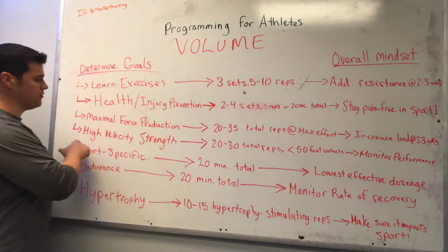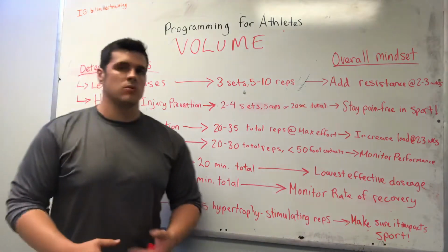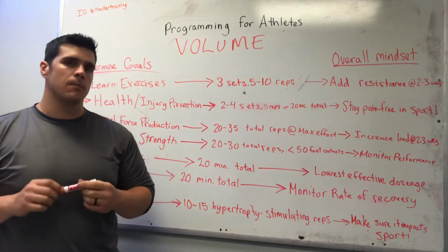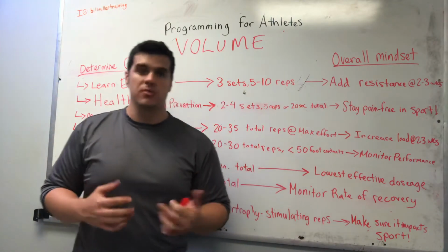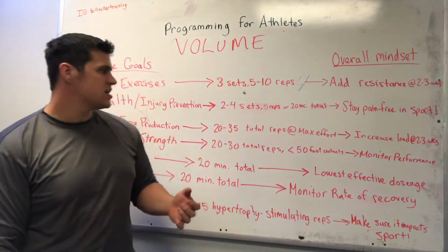Moving on from that, if your goal is to improve high velocity strength, again, you probably don't want much more than 20 to 30 total reps in a workout with a medicine ball throw or a plyometric push-up or some sort of a jumping exercise. Or if you're doing a lot of bouncing plyometrics, you probably don't need much more than 50 foot contacts in a session.